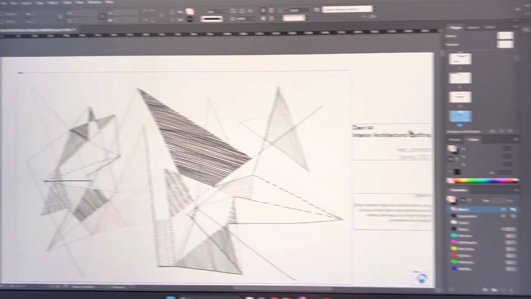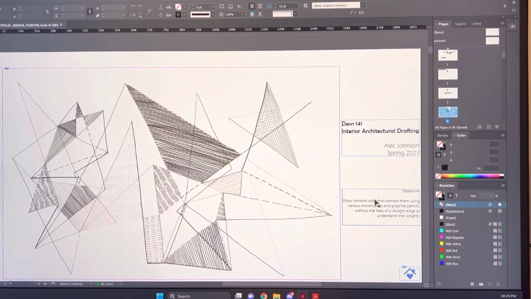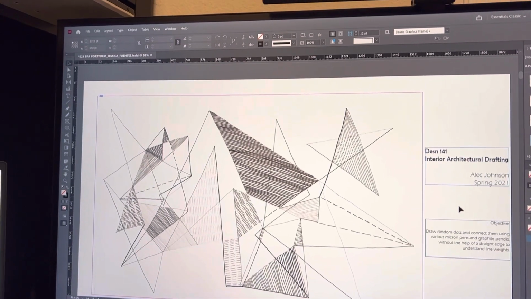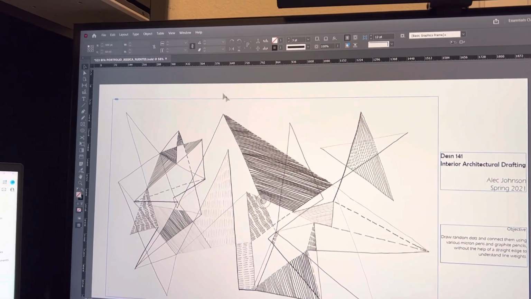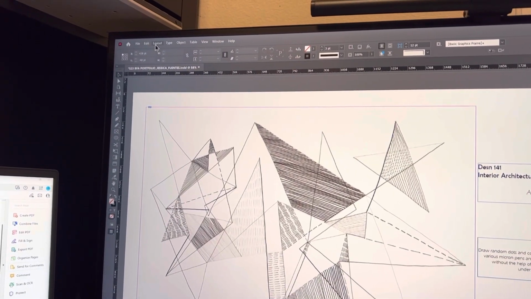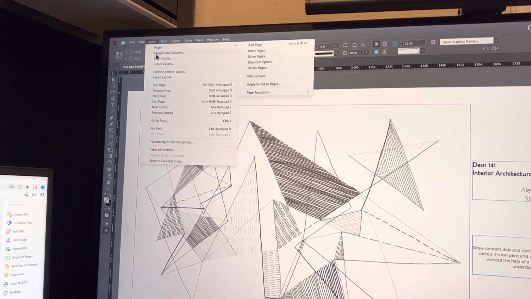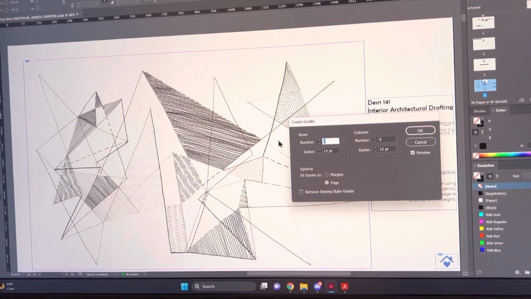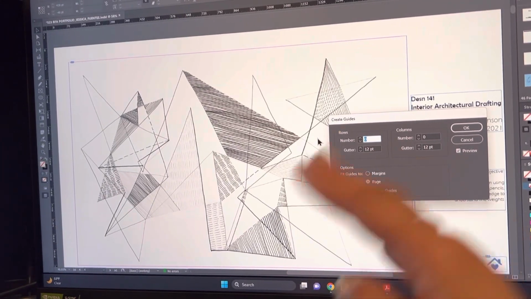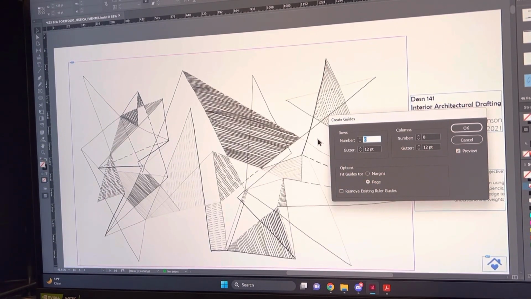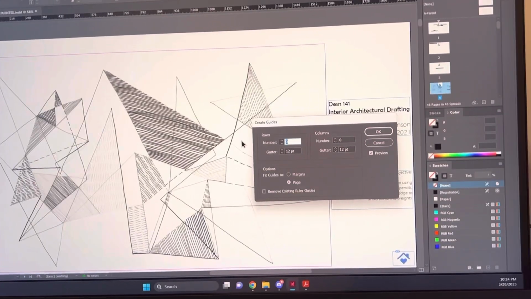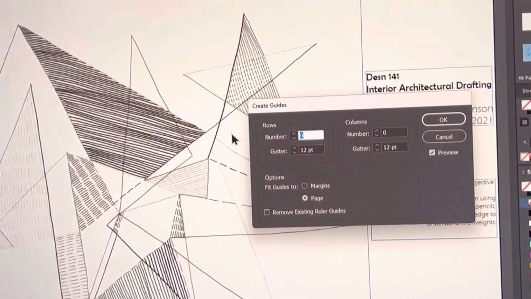Okay, and then you can have your text here. You can figure out the spacing for this. The way that I did that is by doing guides and rulers. So let me show you again. You're going to go back here to layout, and you're going to go here to create guides. These guides are going to help you to space things out nicely and evenly, so you don't have to eyeball anything. So just for these purposes, let me just zoom in just a little bit more.